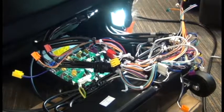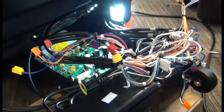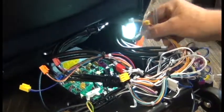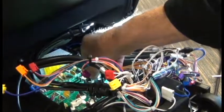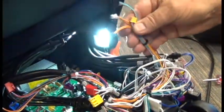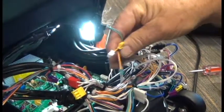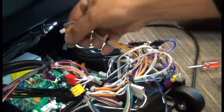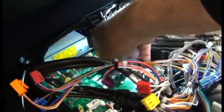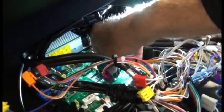Now we're ready to start reconnecting the connectors to the new PCB. You can see we've inserted a little flashlight here to make the connectors more visible. The first thing we're going to do is locate the connector block that has a small 2-prong green connector, small white, yellow, and black. Those run right up the center of the board. So we're going to connect those 4 connectors first.